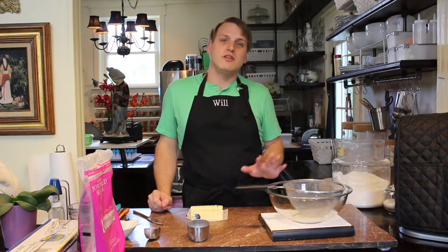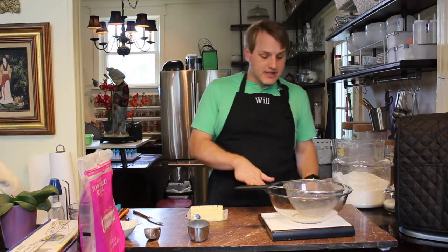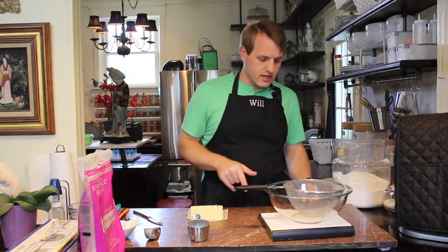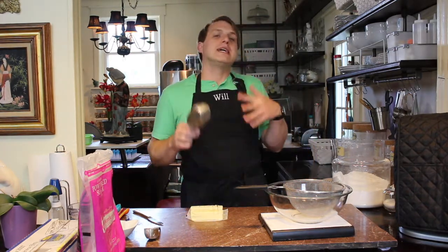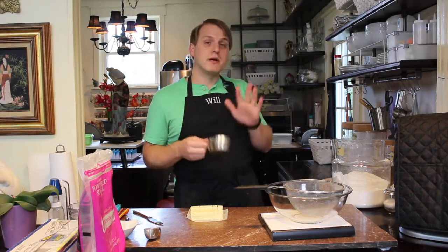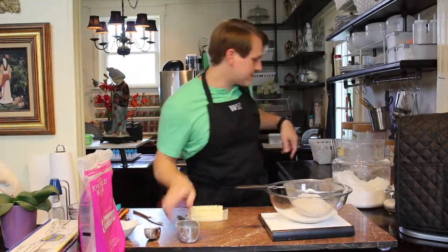The first thing you have to do is weigh out your dry ingredients. So I have a scale here and I have everything that could contribute to my weight already on top of the scale. I'm just gonna turn it on and have my ounce setting here. You need about 10 ounces of all-purpose flour. It's about 2 cups, but just measure it just in case. Almost exactly 2 cups, okay?